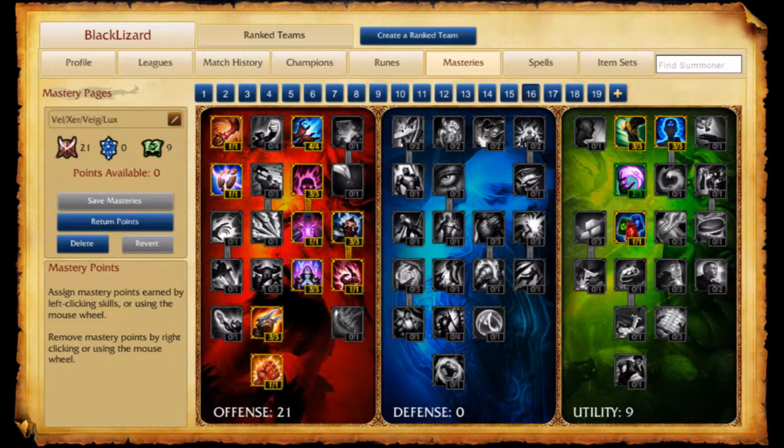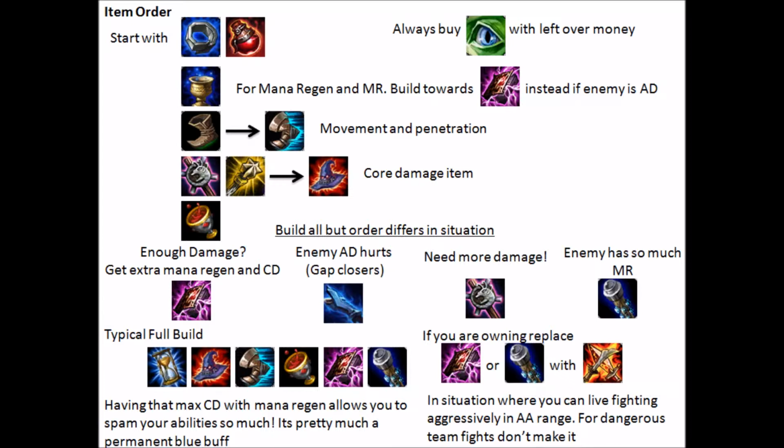For mastery, I use the same as the one I use for my other mages, and the important key masteries are the movement speed and the cooldown reductions. For item order, as always, I made a flowchart of the build. Up to Chalice, that red wine looking item, my build order is typically the same order.